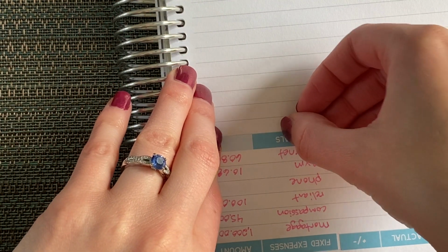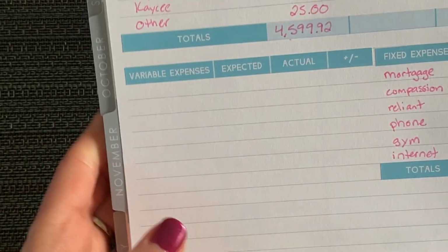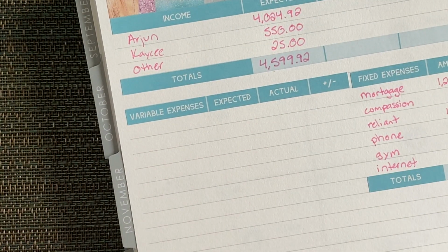So we'll see. That was just kind of, if any of you use Mint, let me know down in the comments below. Let me know what you think of it, if it's good or bad. It seems like I looked up reviews and they seem pretty good, so I don't really know though. All right, let's finish this one now.